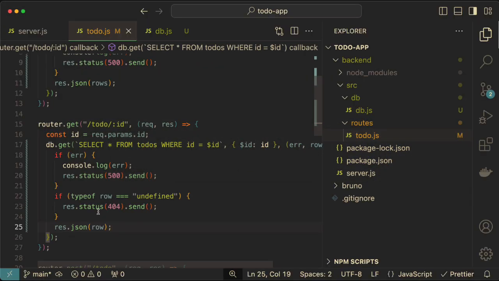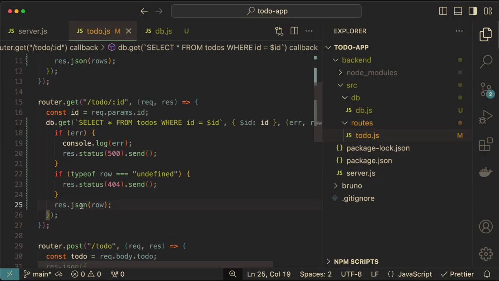I know why. It's because I still have some information. Oh, it's because even though I have this, it still keeps going. So what I need to do here is return. Return leaves this callback function, so it can't get to these bottom ones.